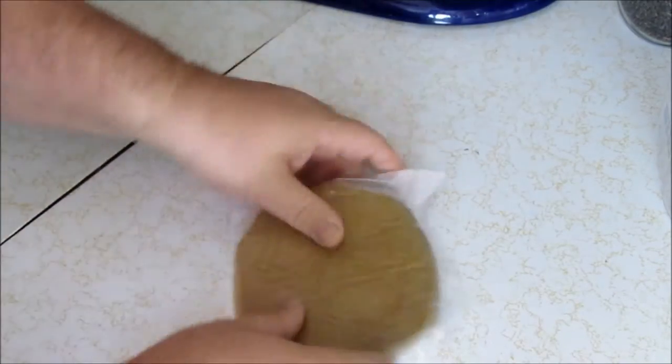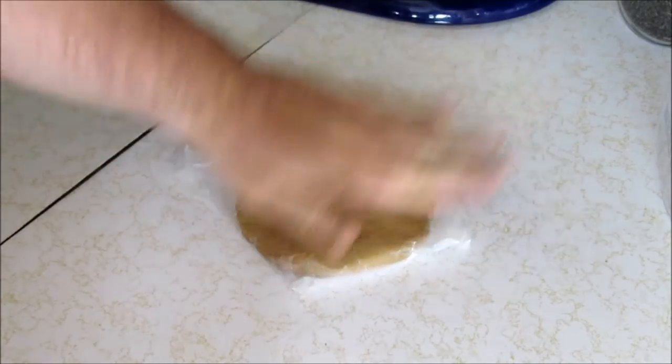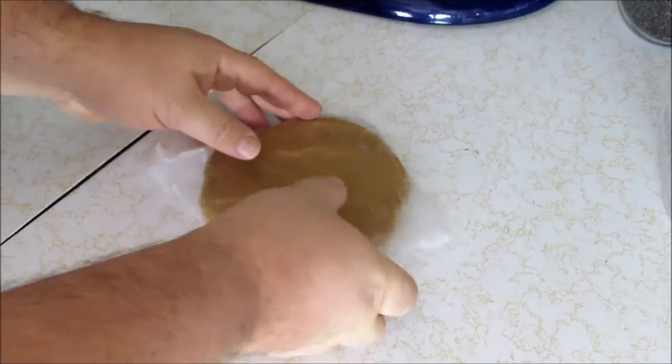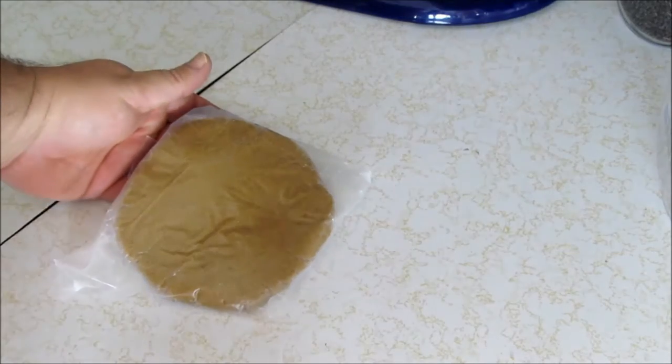Okay, and then I'm gonna put this in the fridge. Ta-da! For about half an hour. Let it rest, let everything get absorbed, and let the butter get firm, and then we'll roll it out. All right, see you in half an hour.